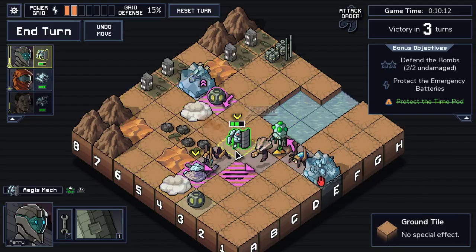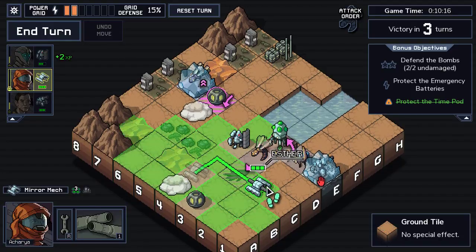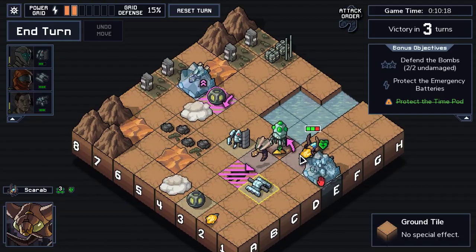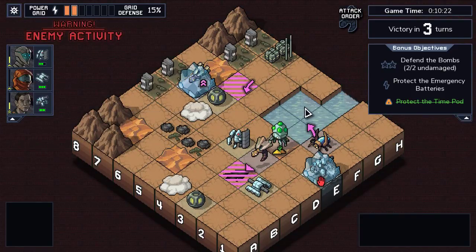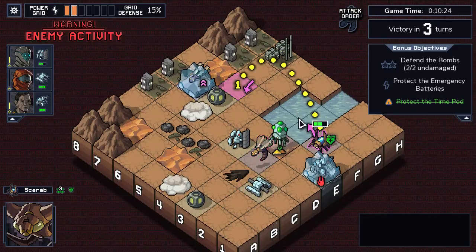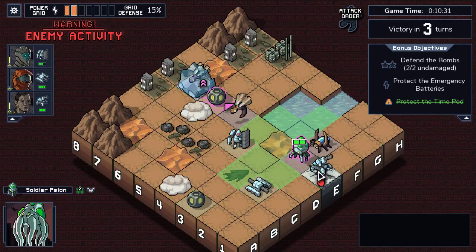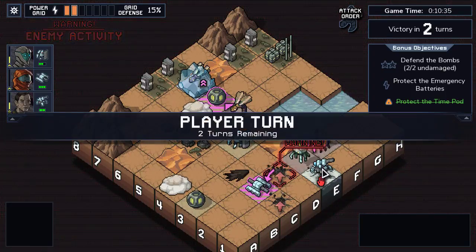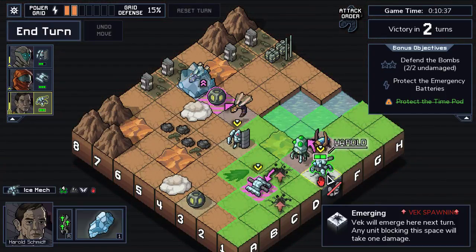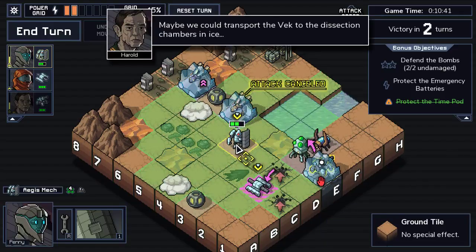Okay. Here's the problem. We got to go up and kill this guy. So you can come up here and shoot this guy. Okay, yeah, that's the only way to do that turn. Alright. Now, with that said, this is okay. We managed to do exactly what we want to do with the ice mech every turn, which is block and freeze. Still, these scarabs are being a pain, aren't they? Alright, do we have the ability to block and freeze again? We do, and it's actually productive in this case. Block and freeze. Perfect. Next.